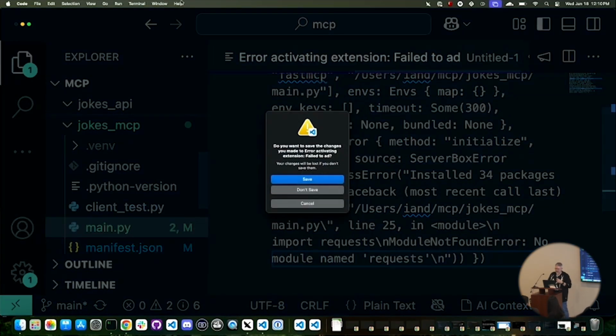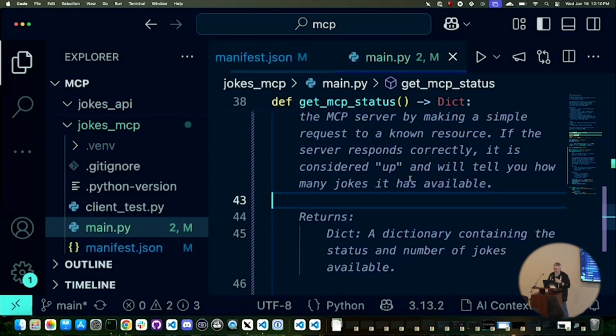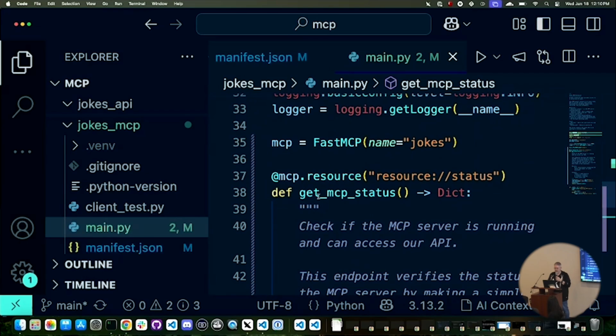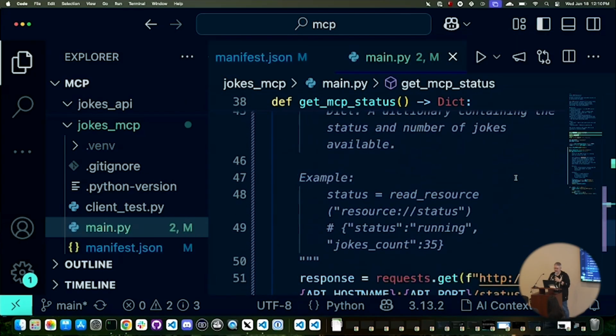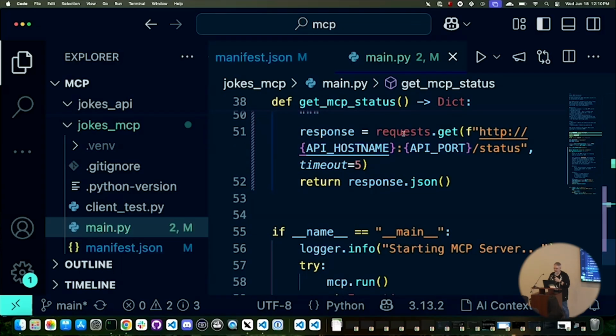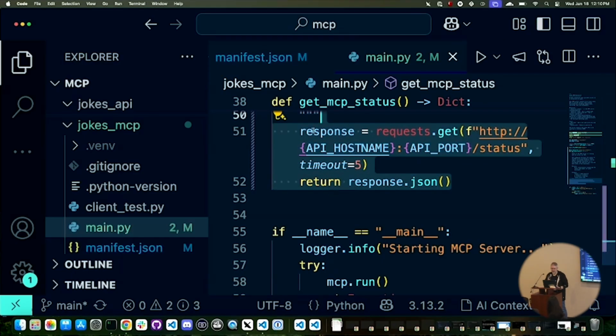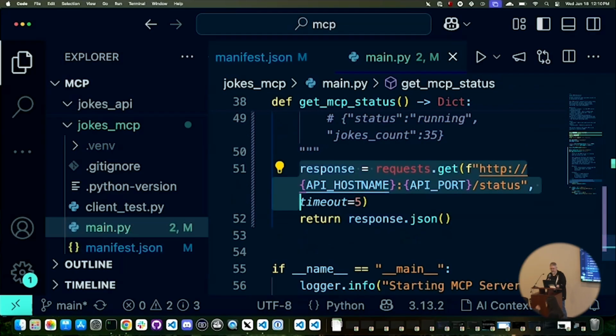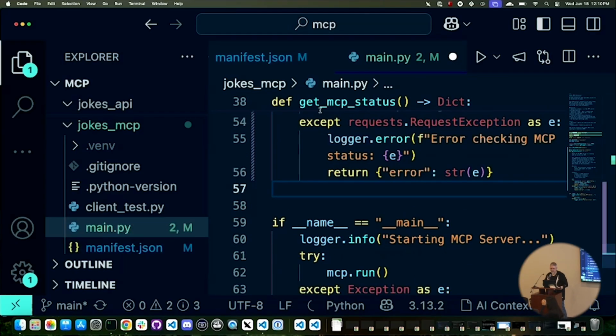So what I'm going to do here is I want to look at how I built out that code. So get MCP status. We have our resource of status, got our doc block, and this is just making a request call. The only thing that we could be running into here is maybe a request is having an issue. So in the GitHub documentation, I actually have a try except block around this that I didn't put in here just for brevity, but I think I'm actually going to put that back in. Just maybe it's a problem with the request library.